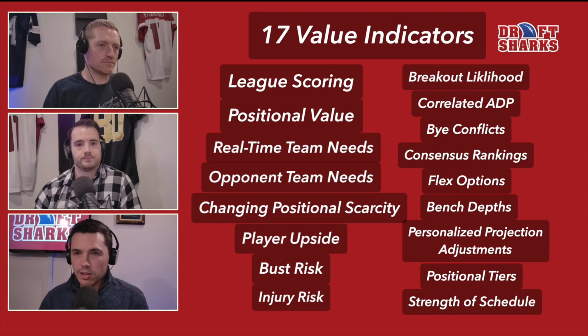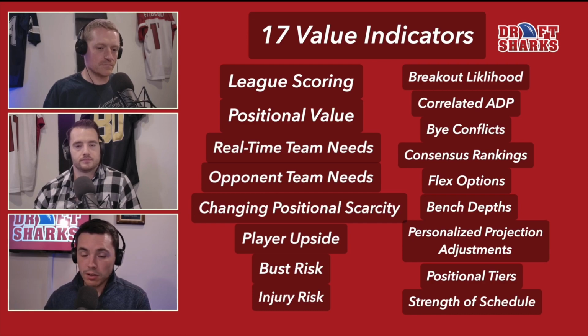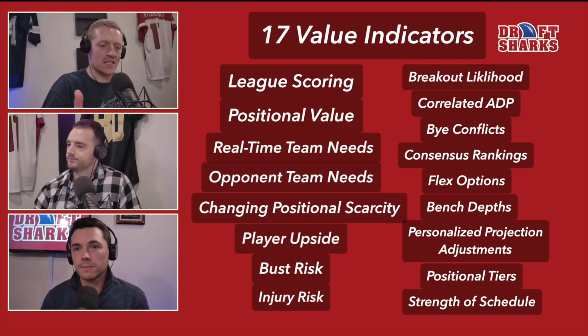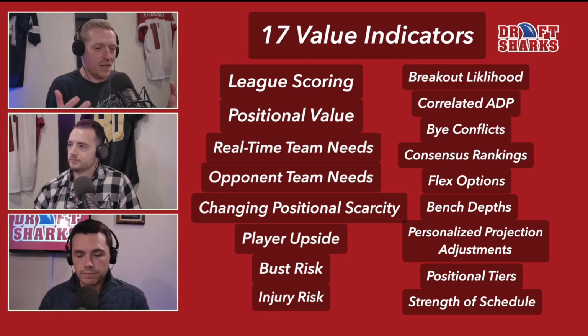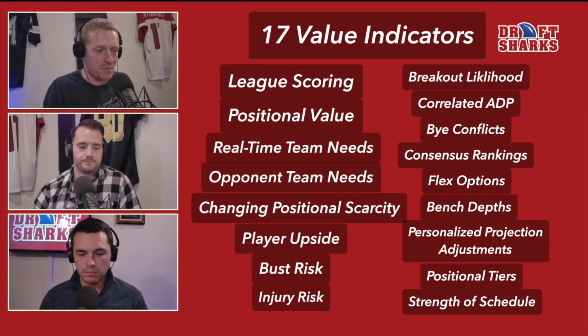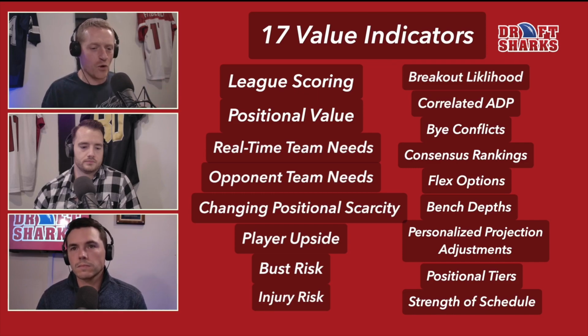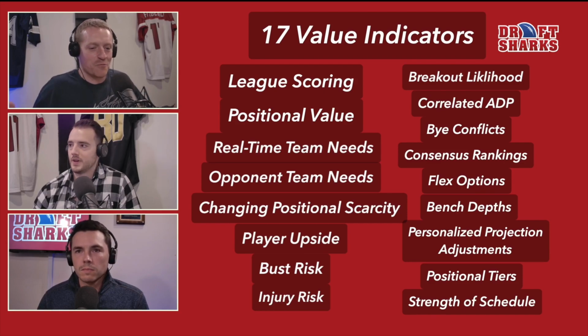Yeah, every player has a range of outcomes, right? Our baseline projection is what we think is most likely, but we're also projecting a ceiling or a floor, the likelihood of hitting that ceiling, and all that stuff is creating this range of outcomes for a player that your Draft War Room is taking into account at every point of your draft. Yeah, and we say specifically player upside, but player downside is also at play in all of those categories. The injury risk is part of that, the bust risk, somebody who's just got a low ceiling in those ceiling-floor projections in the Draft War Room. The risk there is just that the guy is just a guy and he doesn't really help you throughout the season.